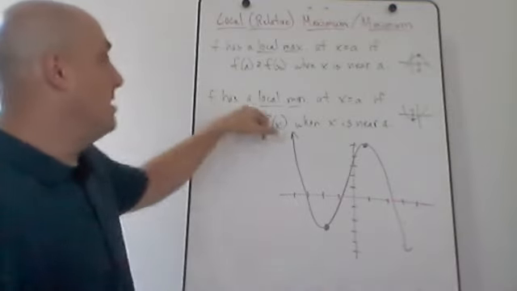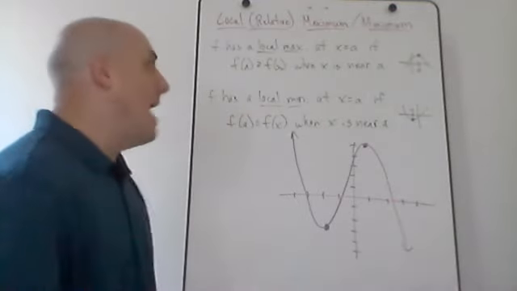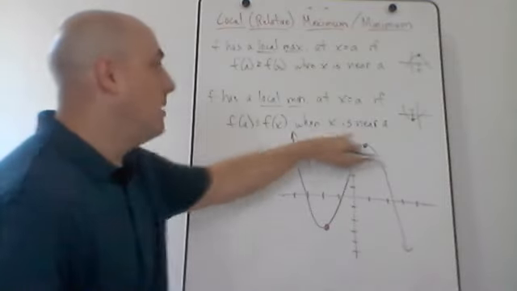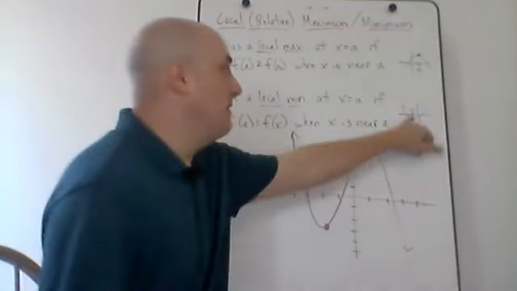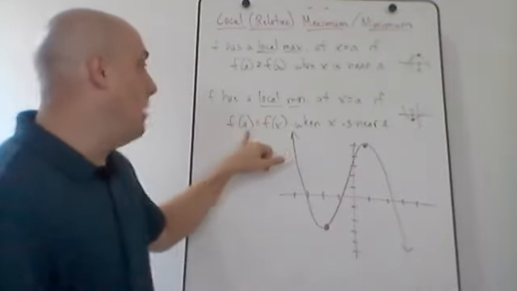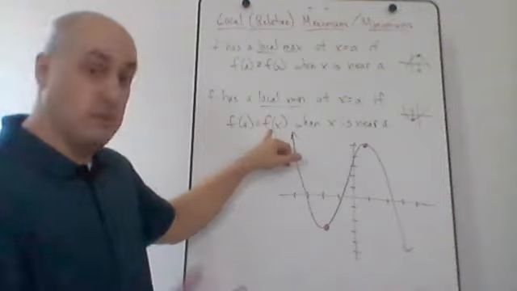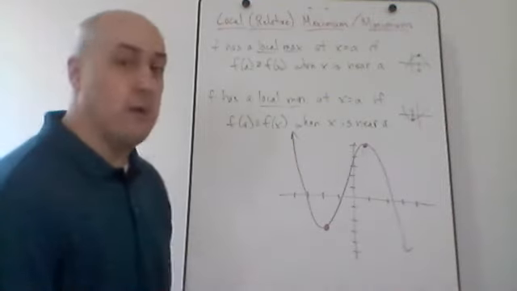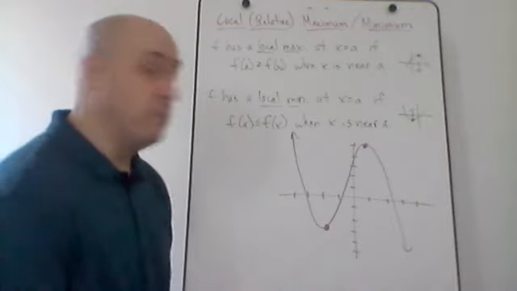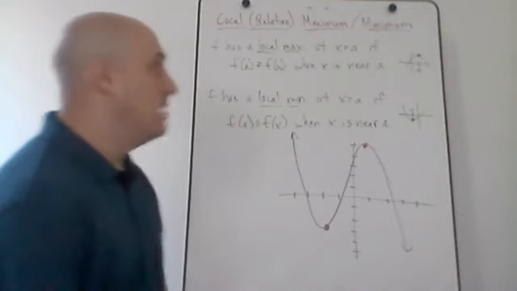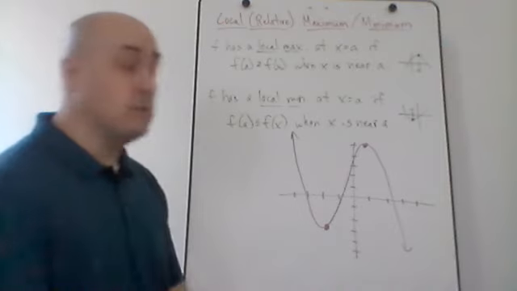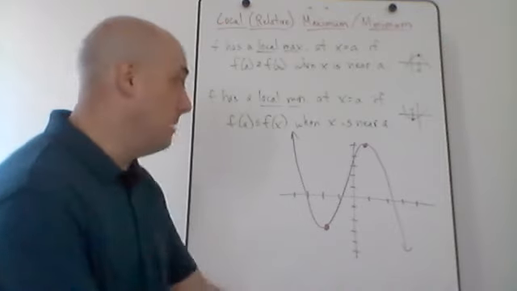Right, the technical definition, f has a local minimum at x equals a if f of a is less than or equal to f of x when x is near a. Right, so if I'm on this x coordinate a, and the f of a, the y coordinate for that point, is less than or equal to, so it's lower than f of x, all the other y values that are near that point, well, then that's the local minimum point or relative minimum point. All right, so again, the highest point in the neighborhood is a local maximum point. The lowest point in a neighborhood is a local minimum point.